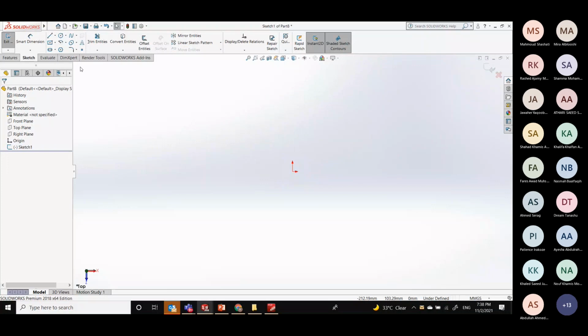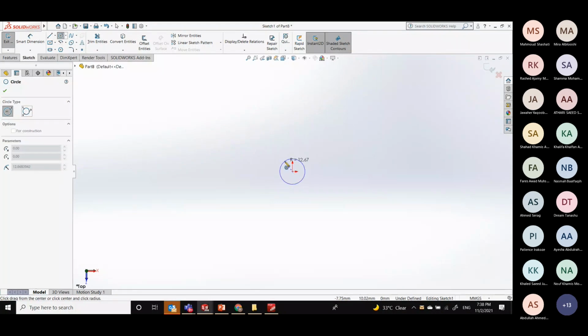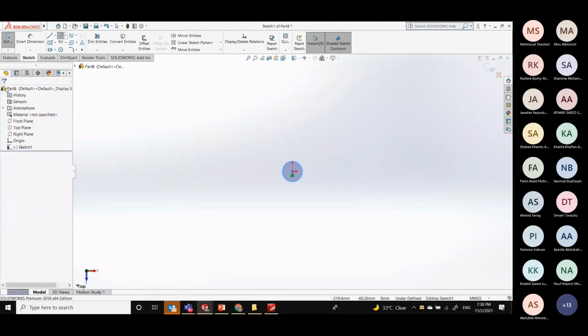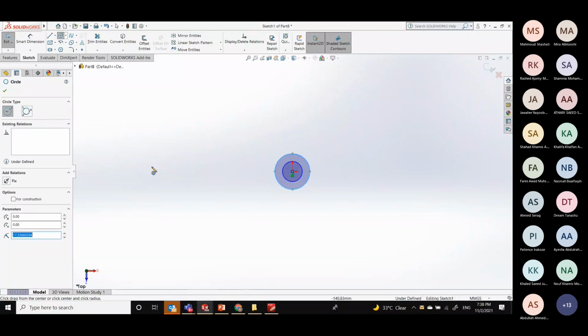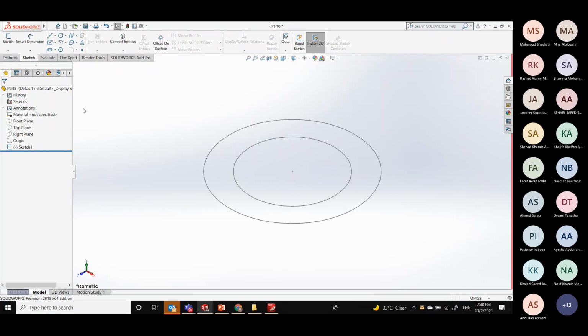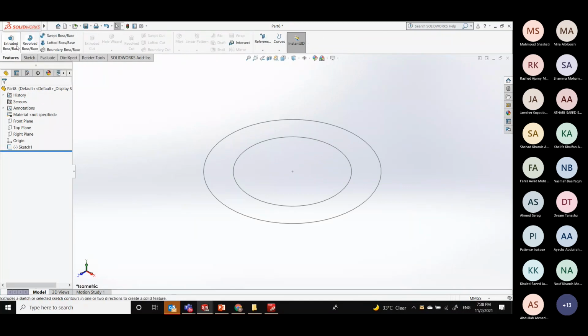Circle, radius 10, and another circle, radius 15, meaning diameter 30. I just created these two circles. Control 7, isometric. Extrude.